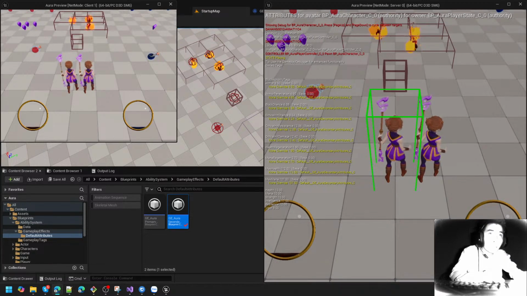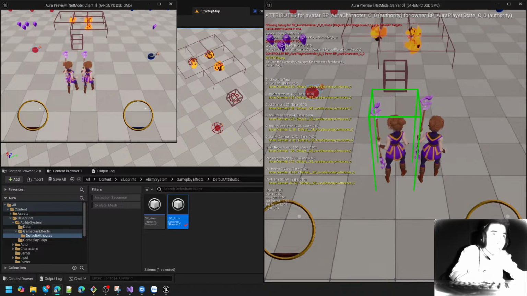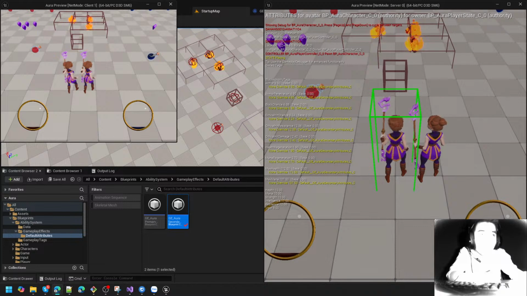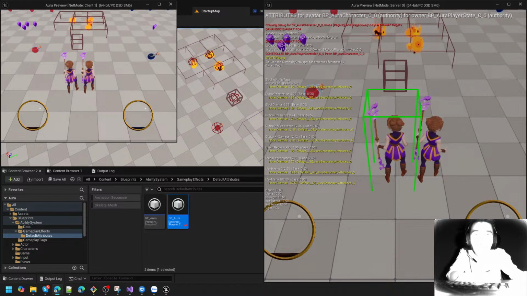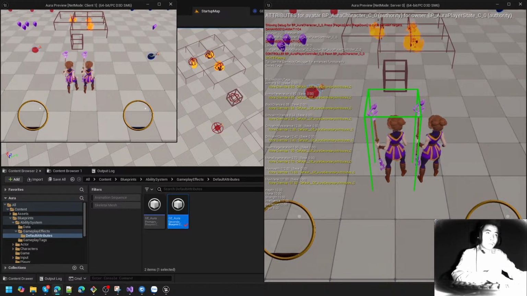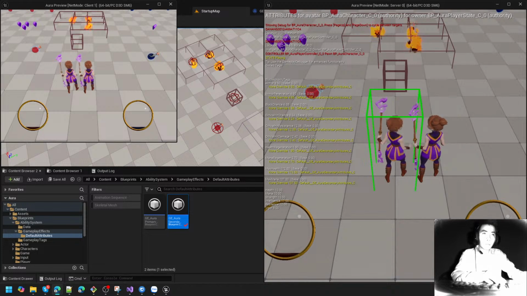So what I could do is simply place a breakpoint there and run the game.